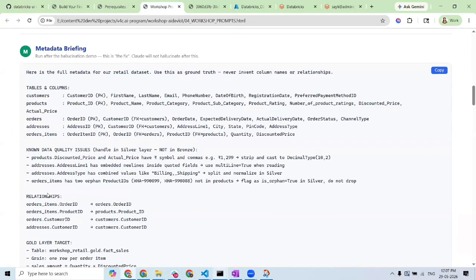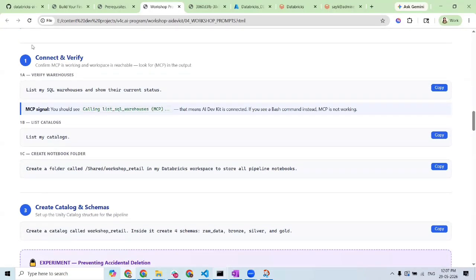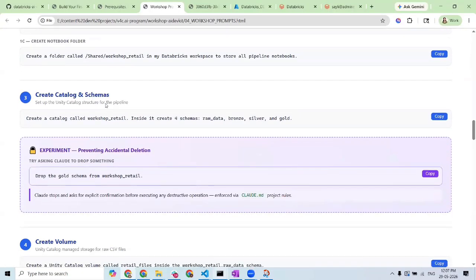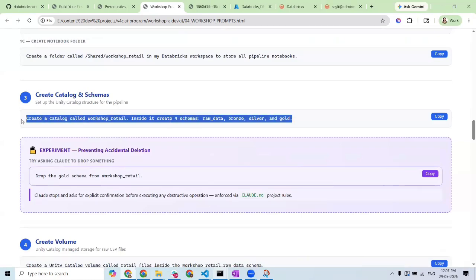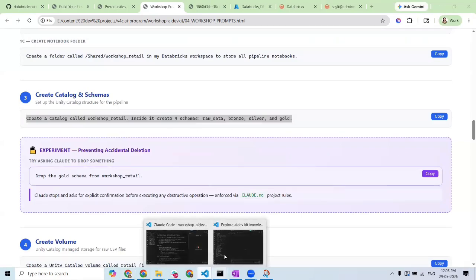For now, what we need is to create a catalog first and then create schemas. So I'm just mentioning create a catalog here.